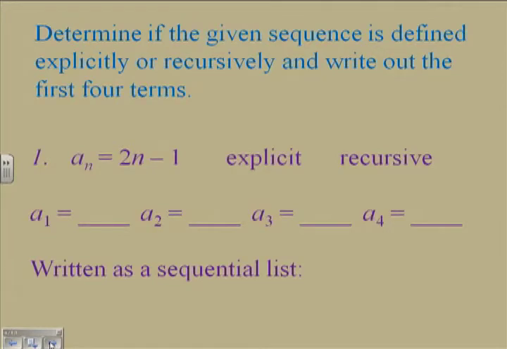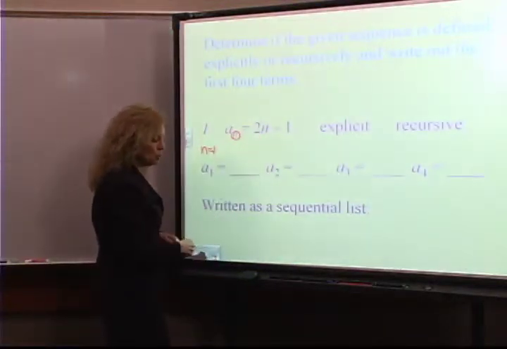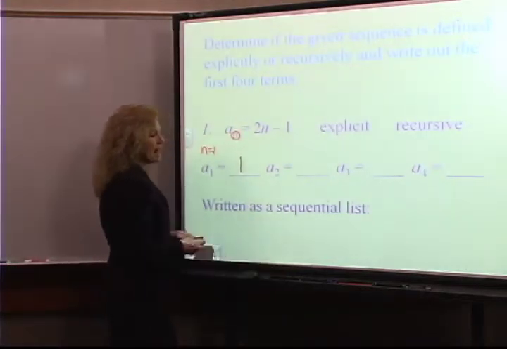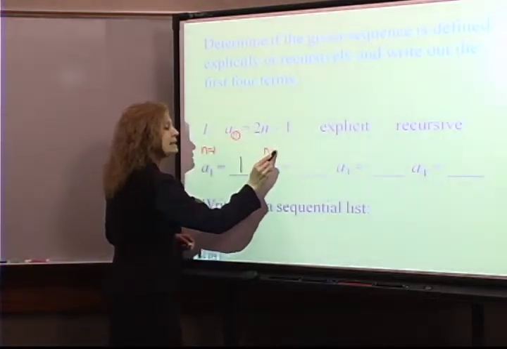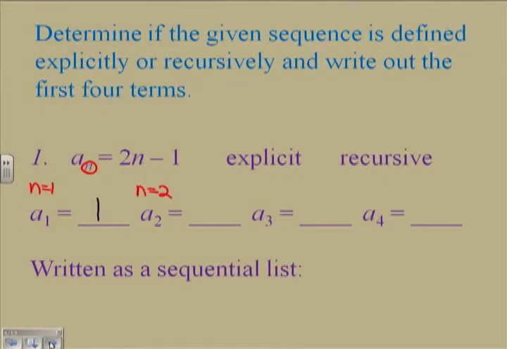Now, remember, this is a function, and that subscript is my input. So if I'm looking for a sub 1, it means temporarily n is 1. N equals 1. So I simply put in a 1 in this place, and I end up with 2 minus 1, I get 1. On this second guy, for a sub 2, n will be 2. So temporarily, for this particular term, n has to be replaced by the number 2, and we get 2 times 2, we get 4 minus 1 is 3.